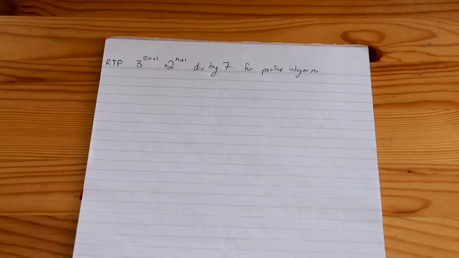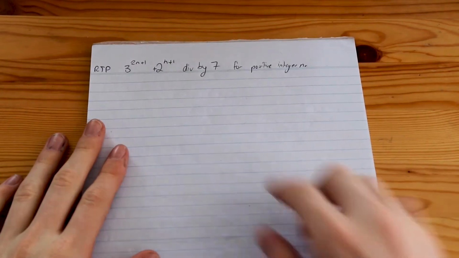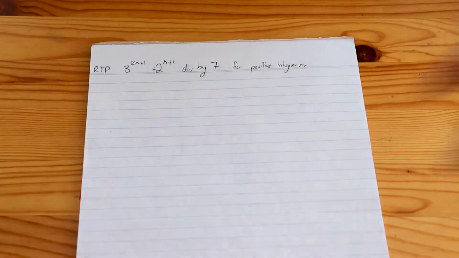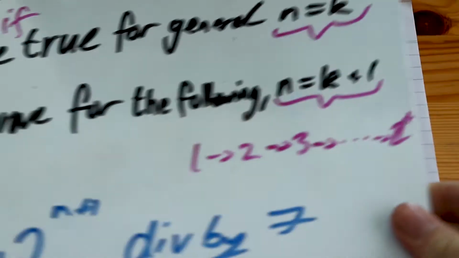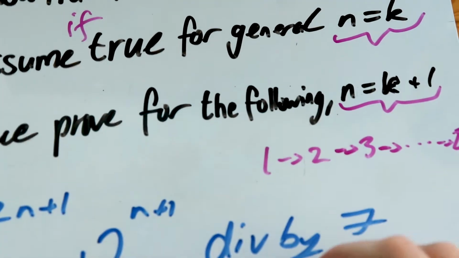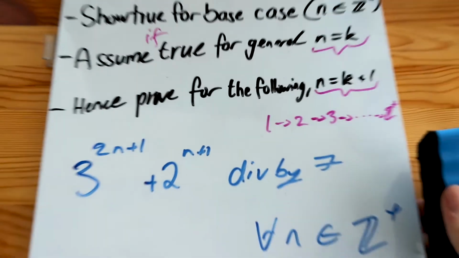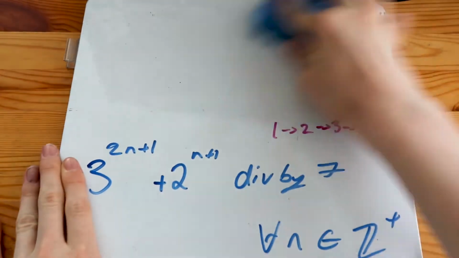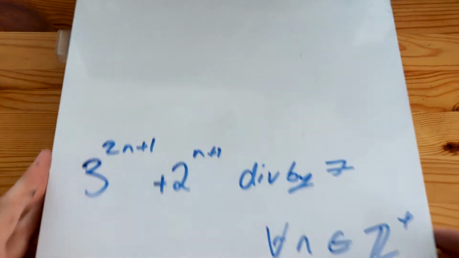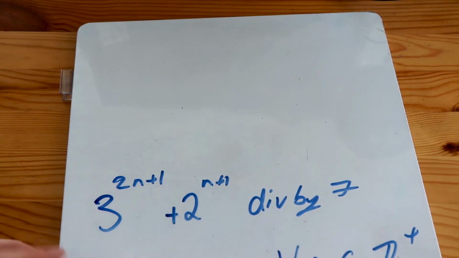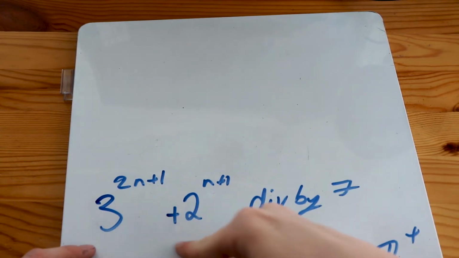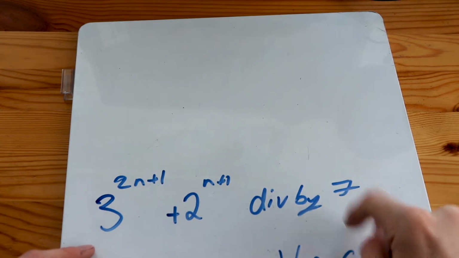But first, I think it's important to think about what this statement actually means. It's not too hard, it's really just substituting into an expression, but I think it's worth it nonetheless. So we're going to rub out all this, I'll keep the blue because that's telling us what our statement is. Okay, so we need to show that for the base case n equals 1, and also for all positive integers, this will be divisible by 7.